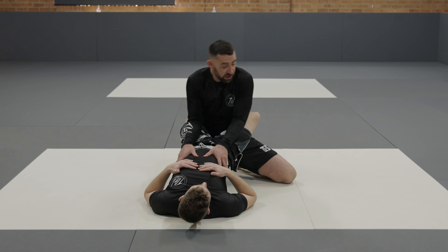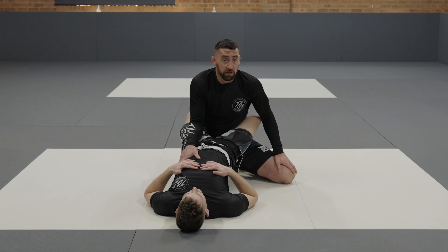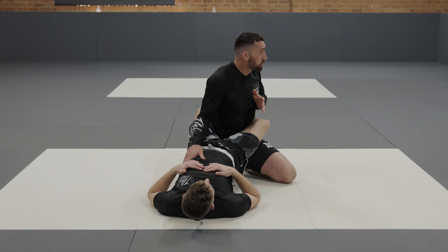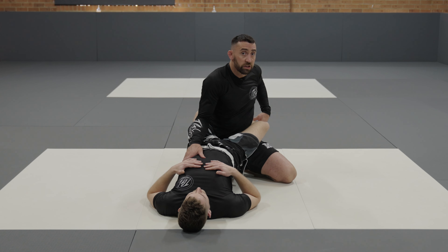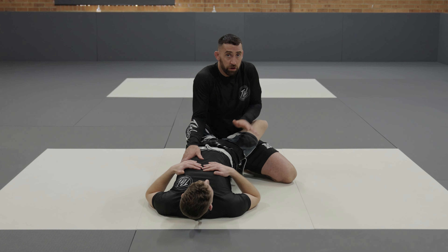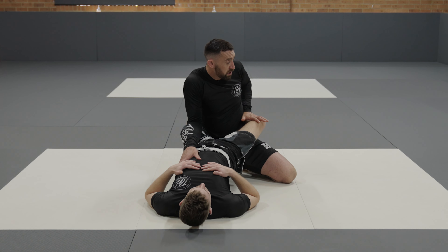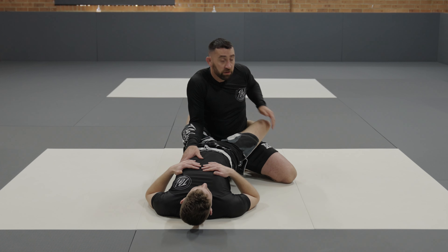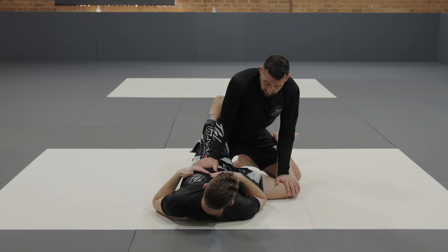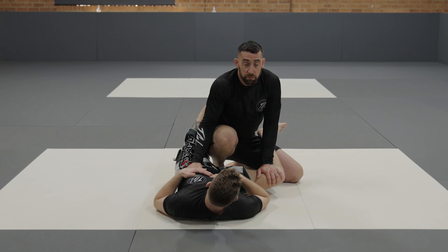From here, I flare my knee out to the side — so I've got one knee centered on his spine, the other knee flared out. I turn my shoulders and my hips, which puts additional pressure on his guard. My hand gets placed on his knee — not on his thigh, I'm not digging my elbows in here. My hand comes onto his thigh and I drive it down using my own thigh as a ramp. Once I get it pinned to the ground, I come up on my centered knee so that my foot is on the ground and my knee is above.